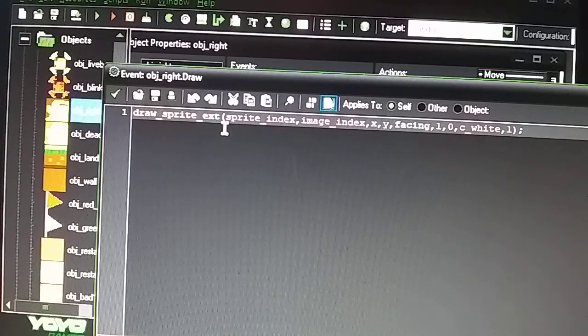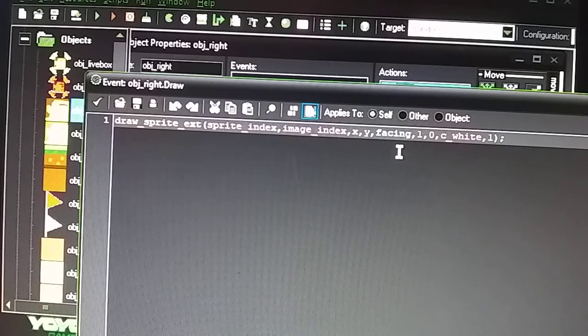So you have to have this information in here for him to switch from right to left. If you don't have this code in here, it's not going to work correctly.